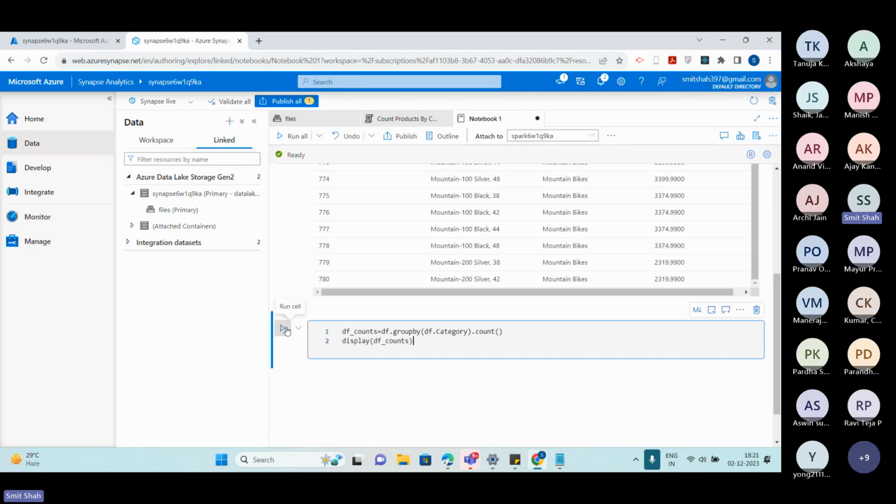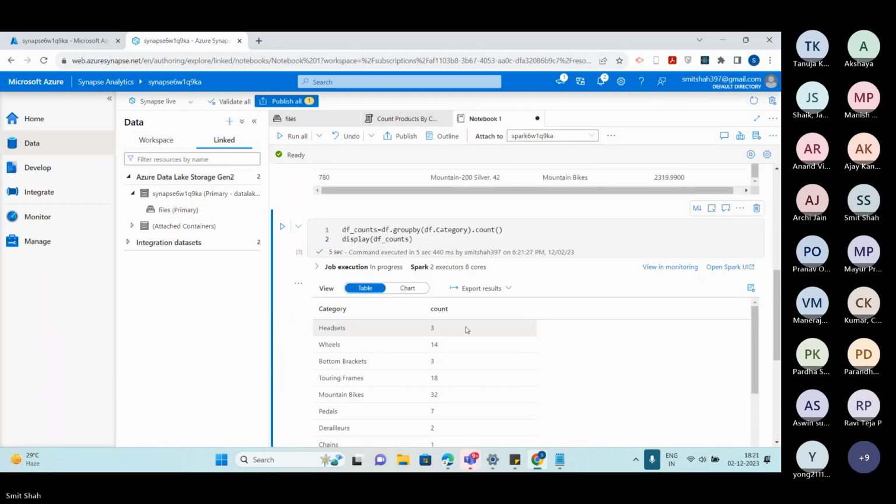Counts of products sold in each category. Let me run it. Let's see. And here we see the count of products sold in each category.